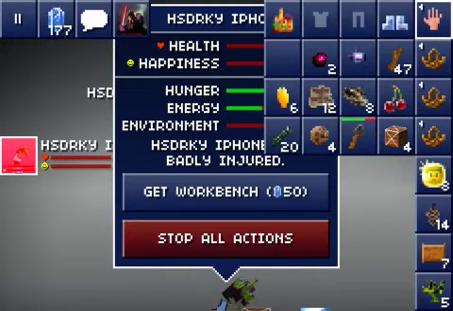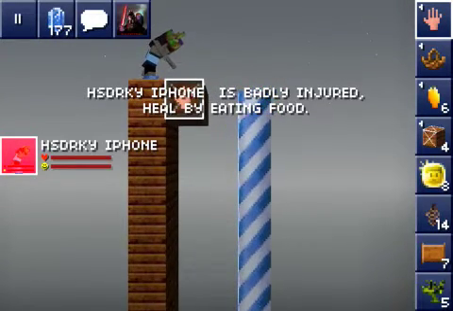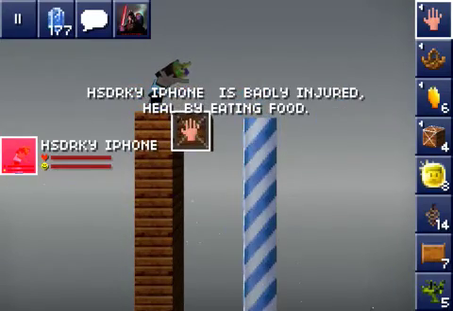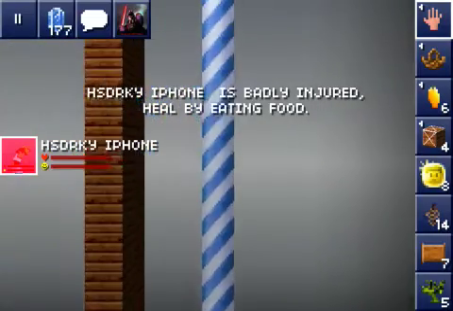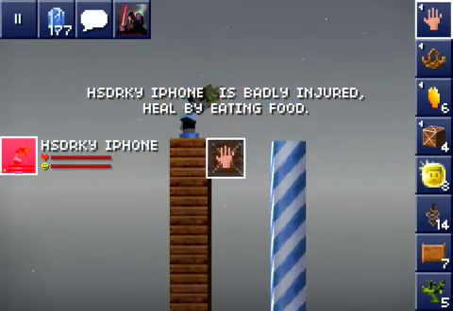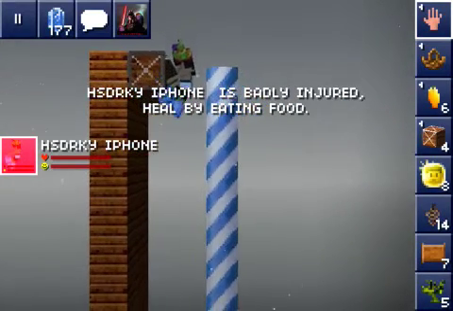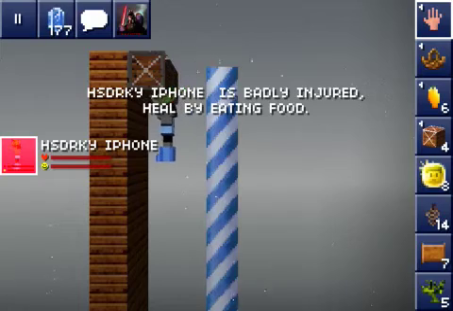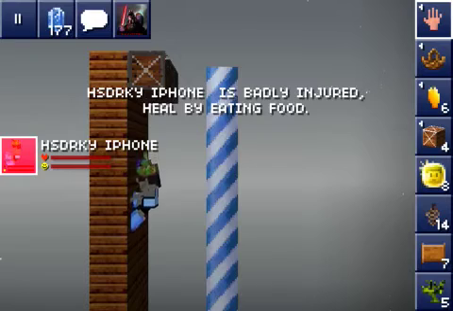You know what? I'm not going to feed myself until I get out of this place. See, these are the platforms I'm talking about. That'd be cool if you could mine the poles. That would be legit. You know what? Screw it. I don't even need that platform. Go. Come on. I don't care if you're badly hurt. I'm not wasting food again on you.